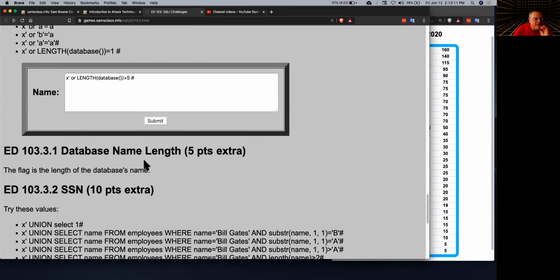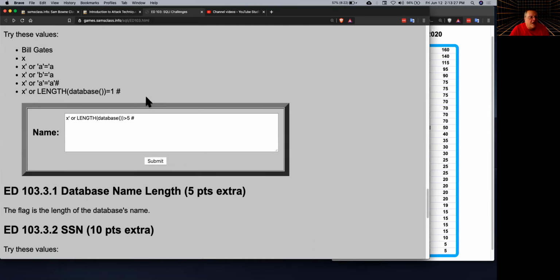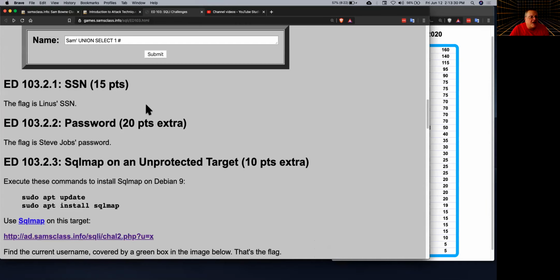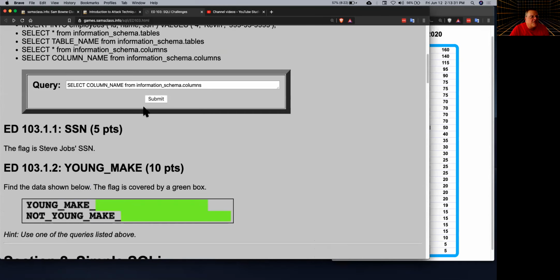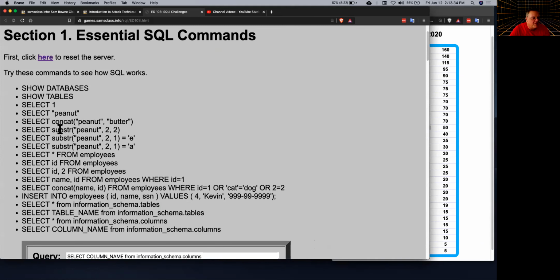So basically, are you saying trial and error until you find exactly what you look for? You could call it trial and error, but it's actually a systematic search. If you're smart, like if you wanted to find the first letter, you could try A, B, C, D, E, or you could, let's do this one. Let's get the first letter of the database. Let's find the substring, which was here.